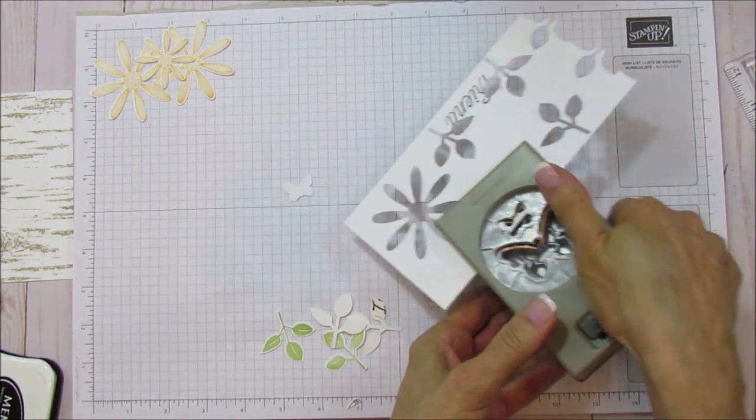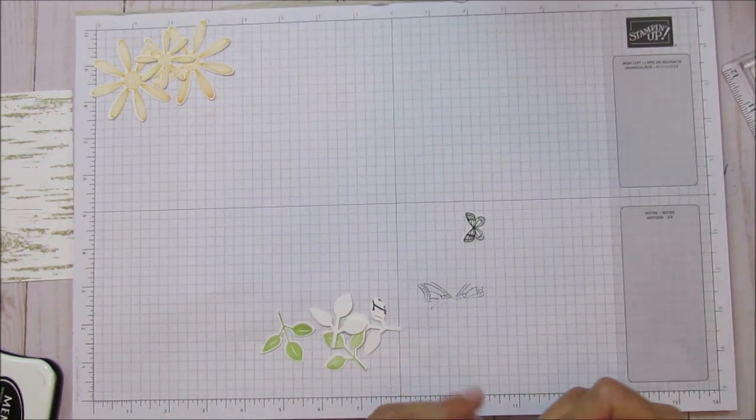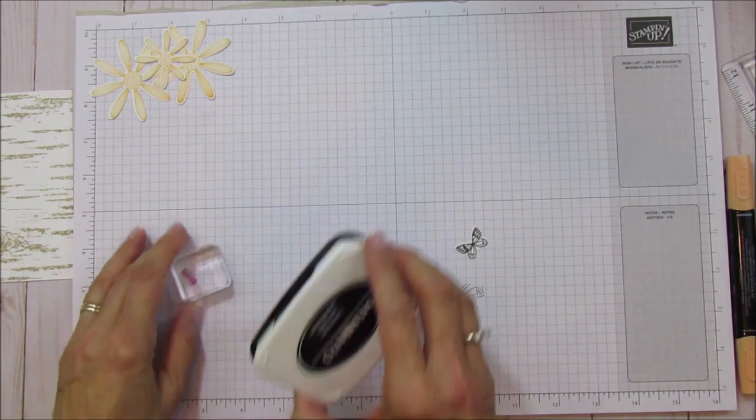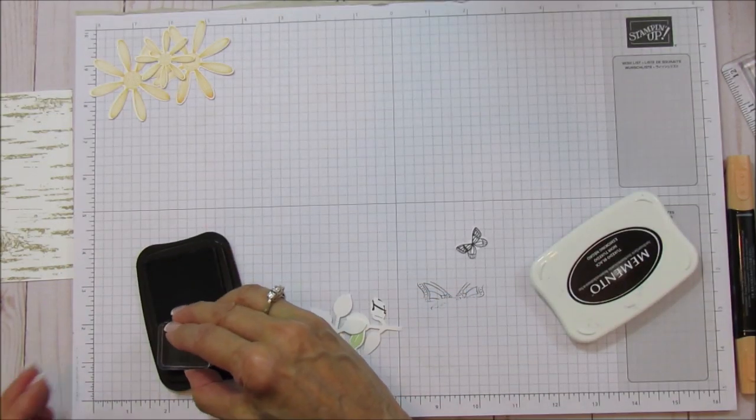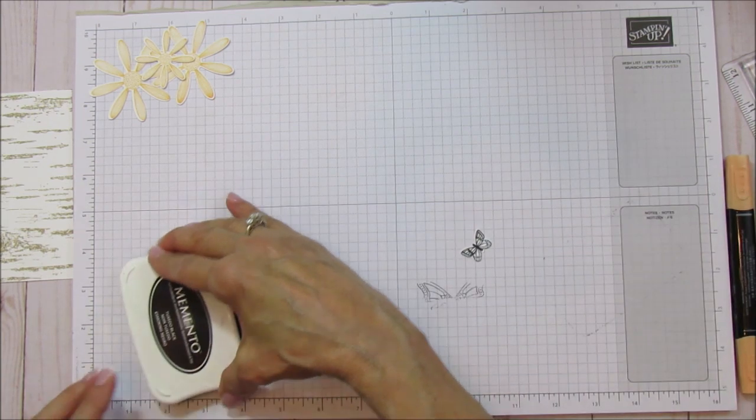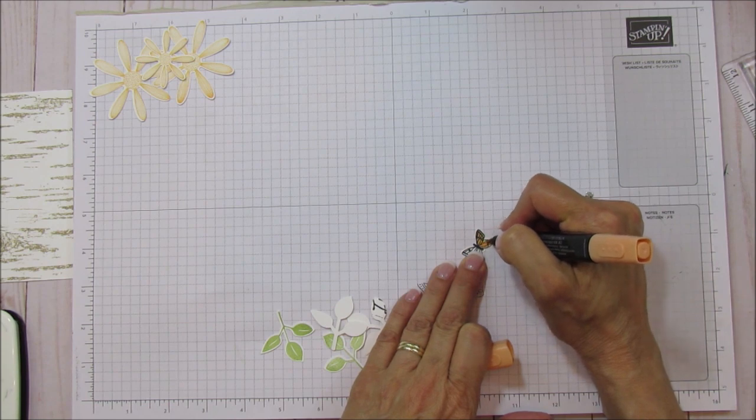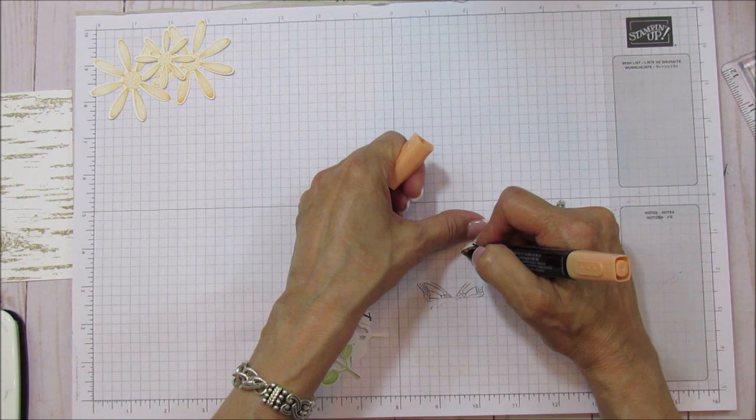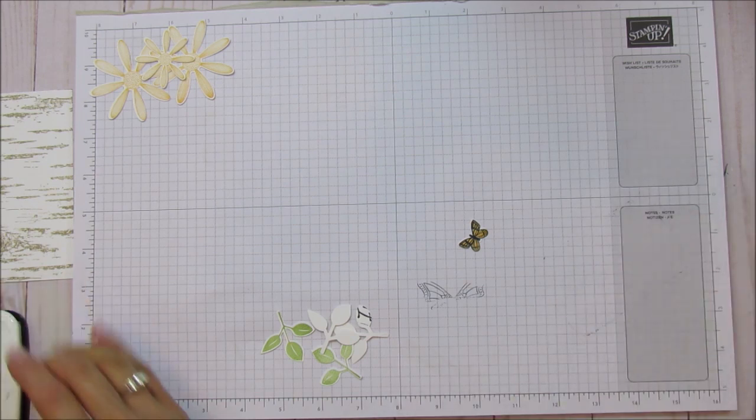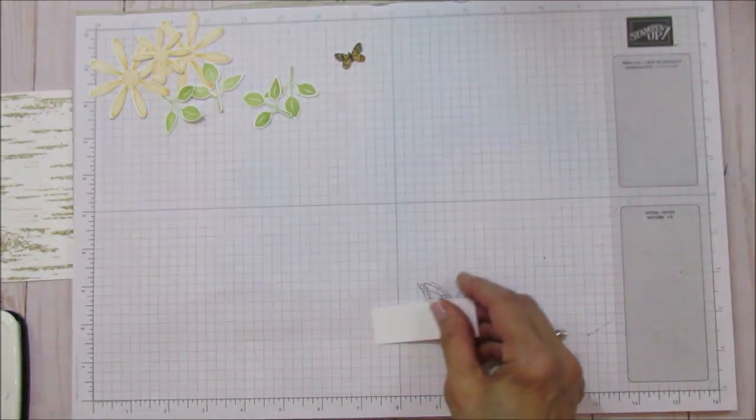And this is our dual butterfly punch. And we have our butterfly. I am going to color it in. Oh, I forgot my little body for the butterfly. I do that a lot. I forget the body part. And you want that on there. There you go. I'm coloring it in really quickly with just some pumpkin pie here. That was the closest I had to the mango melody.